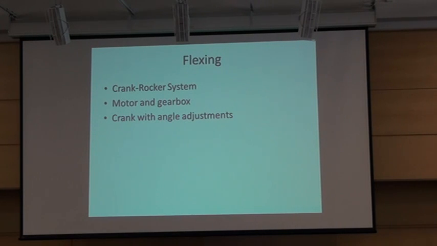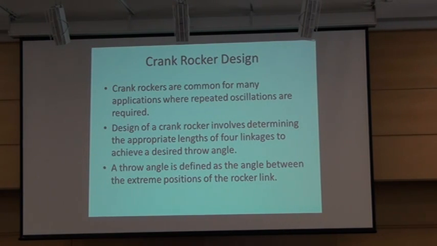So for our flexing design, we chose to go with a crank rocker system, which comes along with a motor and gearbox, and the crank on the crank rocker system has adjustable angles. So for design of a crank rocker, this is taken out of one of our textbooks that we used in class a couple years ago.